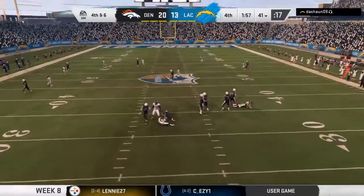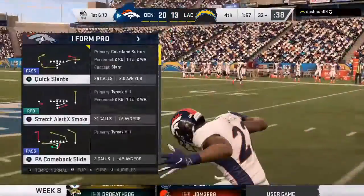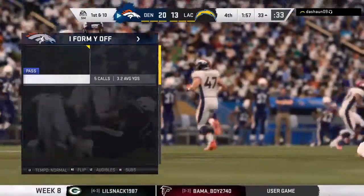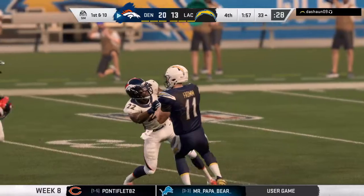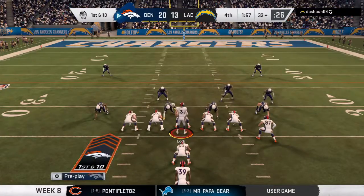He's back to throw. And he can't get a throw away. He's taken down. They had to go for it with such little time remaining. And the Broncos are going to get the football back in great field position. So they'll come up 1st and 10 now from the 33.